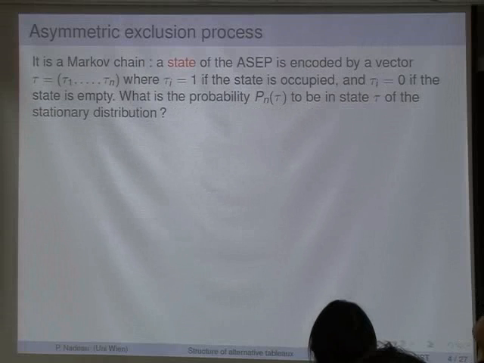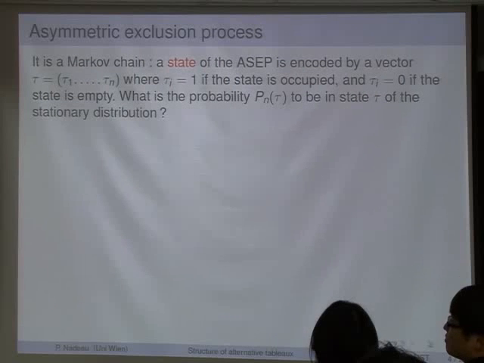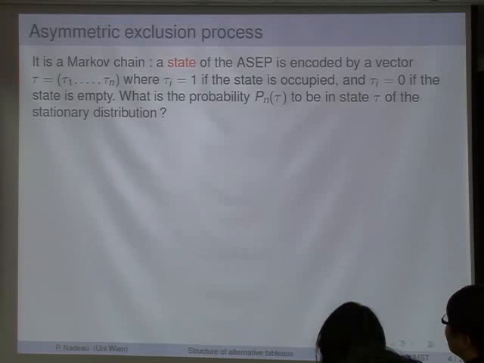And what I define with these jumps of particles defines, in fact, you have to be more precise than I was, a Markov chain. And it is known that for these Markov chains, there are stationary probabilities, so that in the long term, the probability to be in a certain state will be well defined.